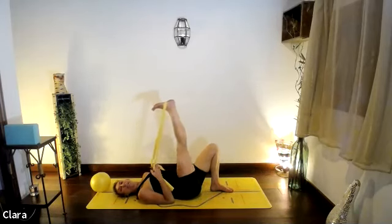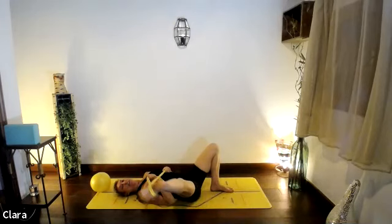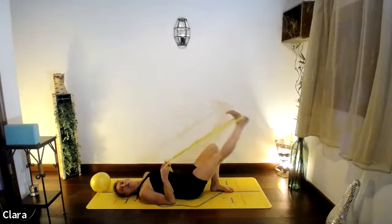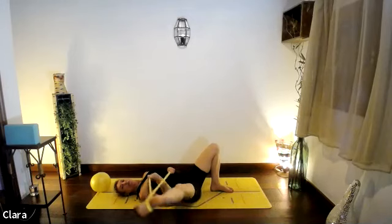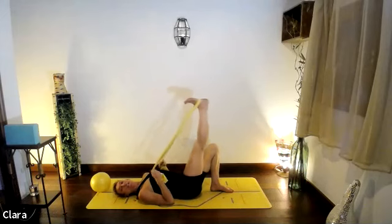So you're gonna drop the leg down in parallel as you breathe in, turn it out, and then keep it turned out and bring it back parallel. And again, drop down, open up, and then bring it back. Notice that you really need to think of your inner thigh, especially as you lift the leg.